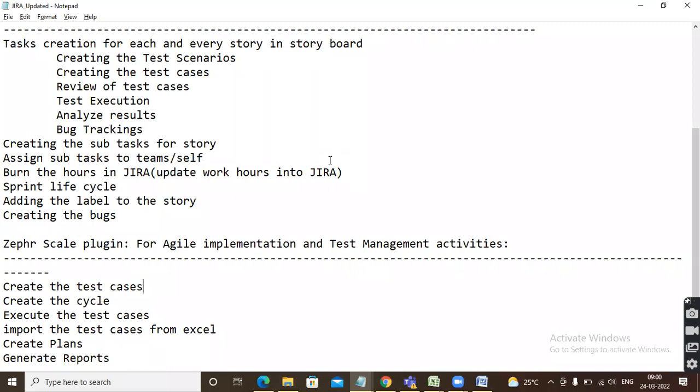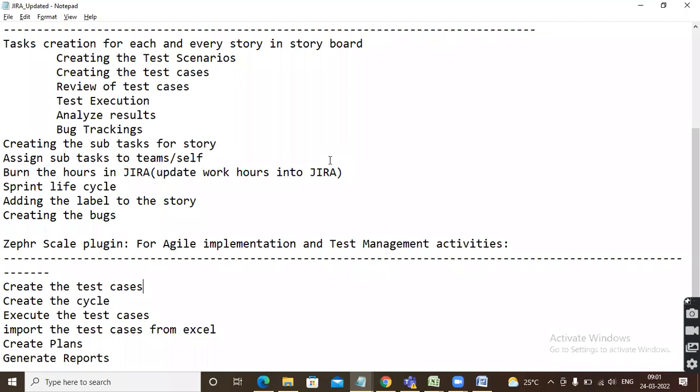Can we prepare bug reports in Agile? Bug report means how many bugs we identified, how many are open, closed. That is what you're talking about. Automatically, there are some reports in the JIRA tool, so by using JIRA you can generate whatever report you want. You do not need to develop any Excel for the reports. You can generate reports in JIRA itself.